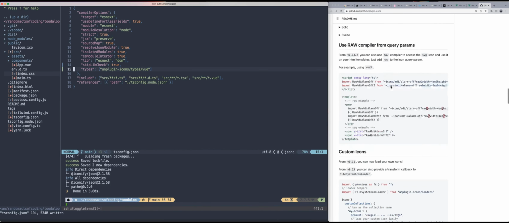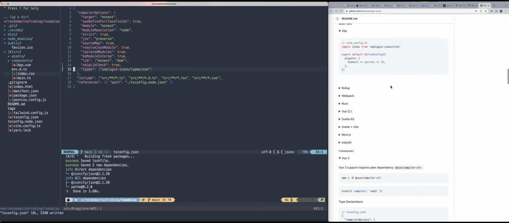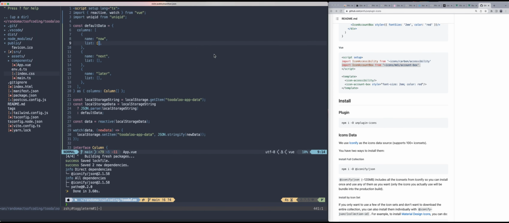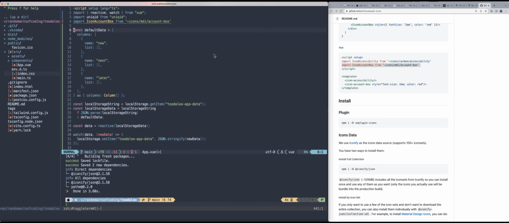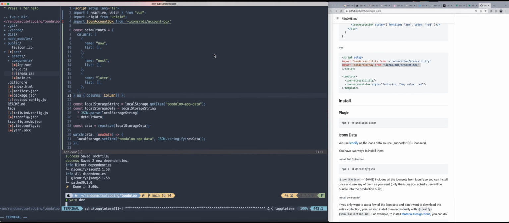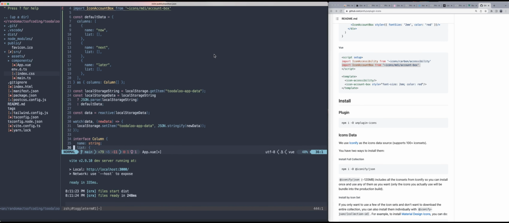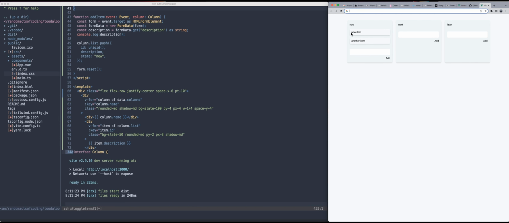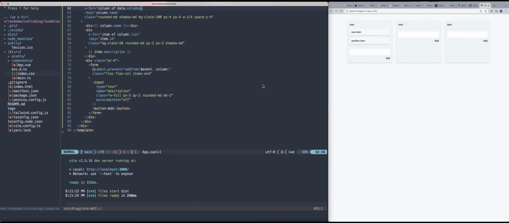And that should be it for the setup. And now I should be able to use the icon. So let me pull in the one that it has for example purposes. Material account box. Gives me an error to start, but some of these might be ignorable for our purposes. And let's see. So I want the icon here, so I click on it and it can mark the item as done. So they'll go right here.